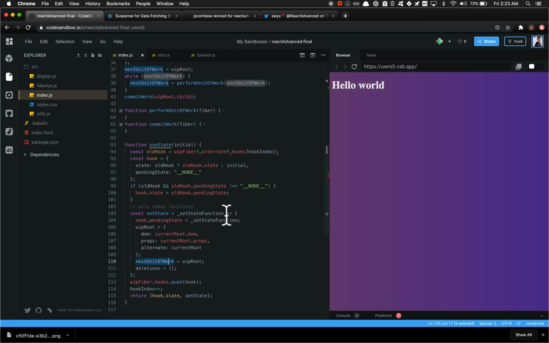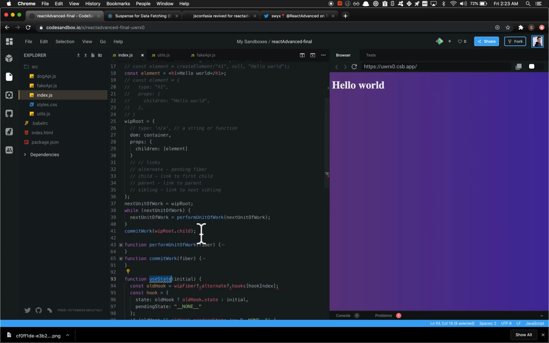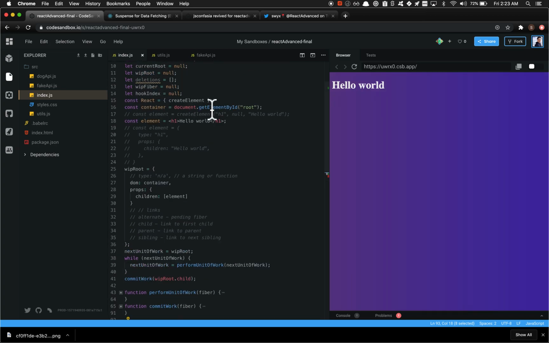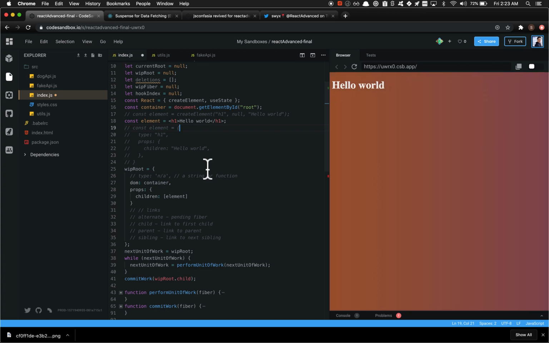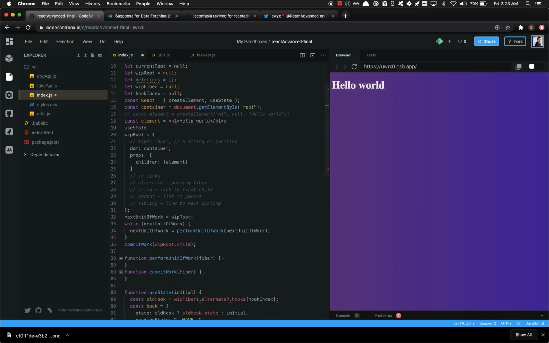All right, so let's expose useState onto the React module that I have over here, and now I can have a little demo of useState down here.